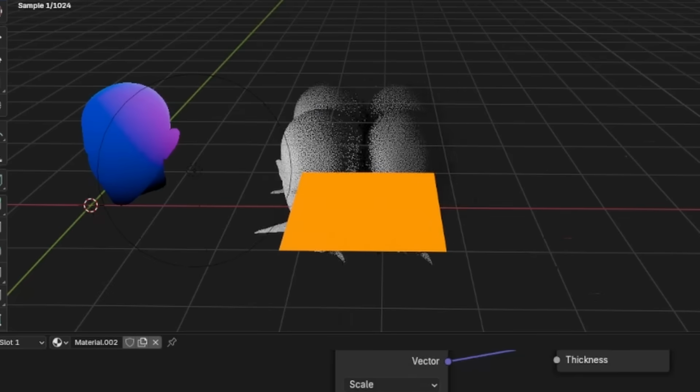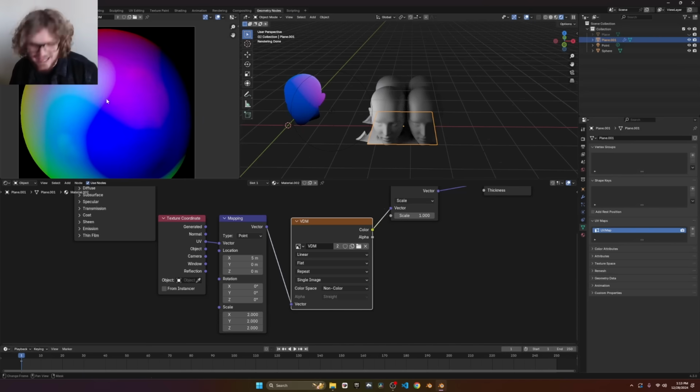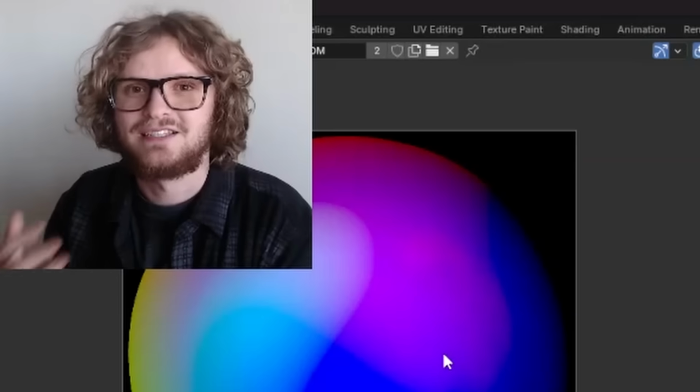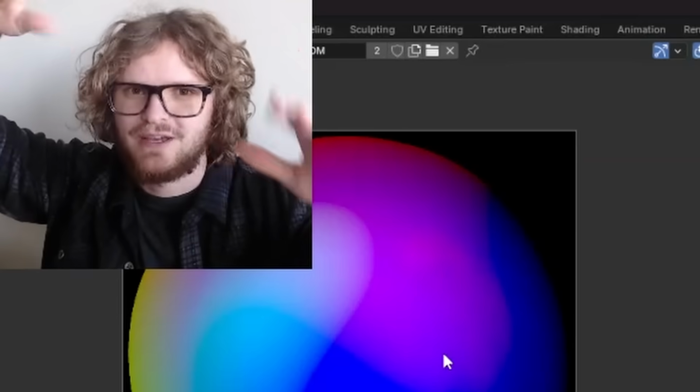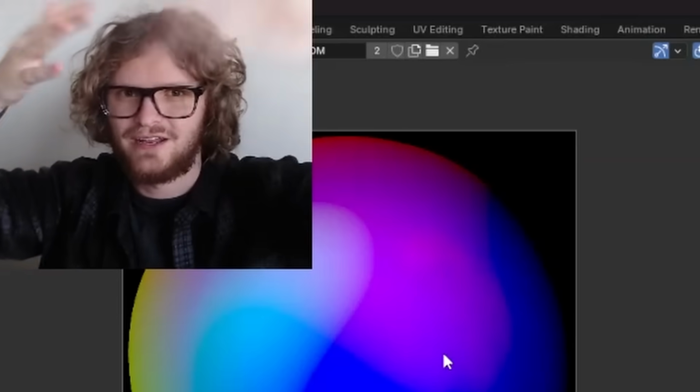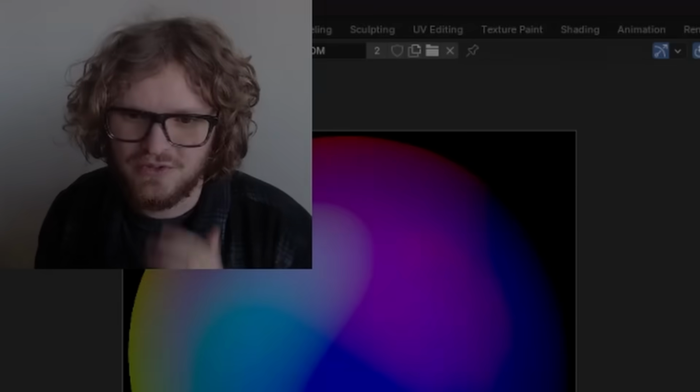If I move the UV map, so too will it do that there. Kind of the takeaway here is you can do a vector displacement map by taking your model, putting it overlapping in UV space, cutting the bottom, doing a UV unwrap, and then baking the difference between the two. Now let's do the procedural approach.